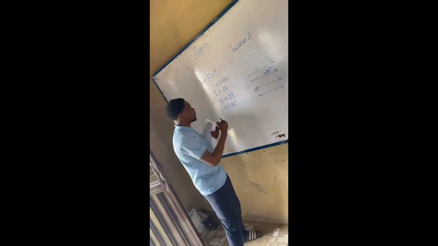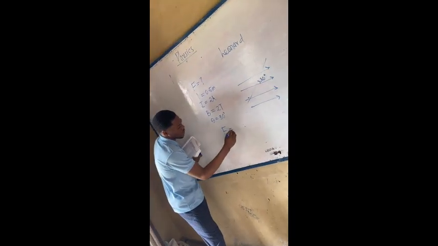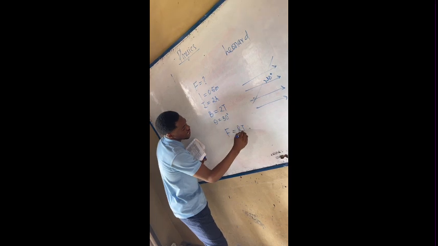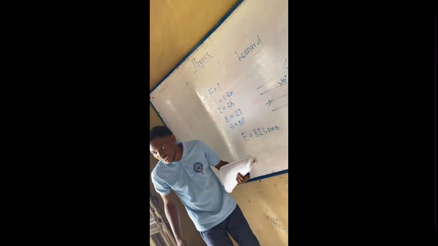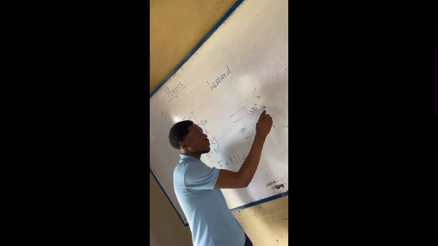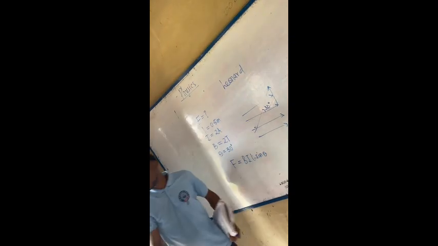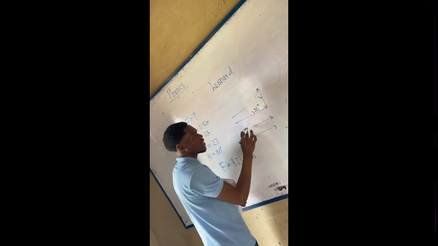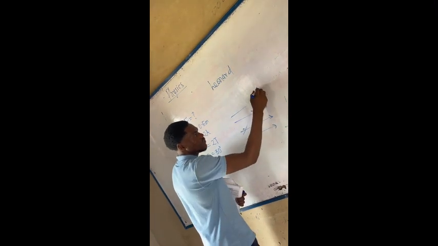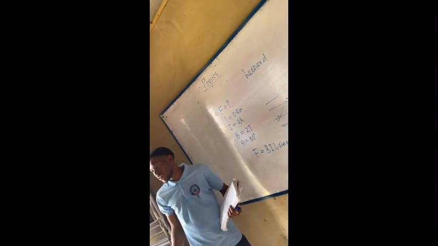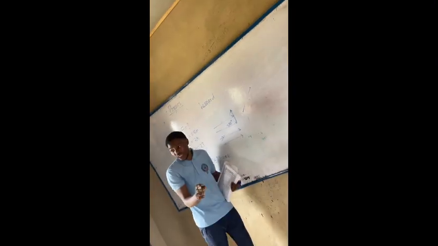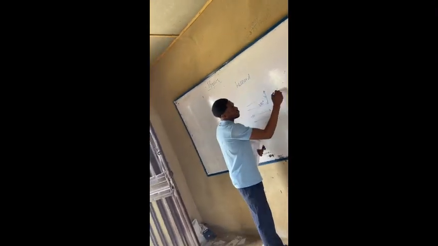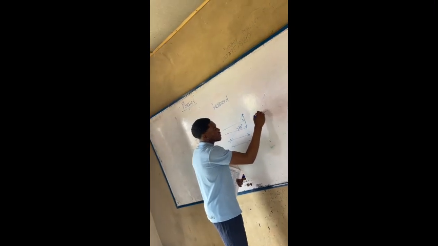So the formula we use here is BIL sine theta. Sine theta, because we take the what? We take the vertical component. When we resolve the direction, we resolve it in the what? In the vertical direction. The point is, if you have a force like this that is inclined to the horizontal at a particular angle theta.